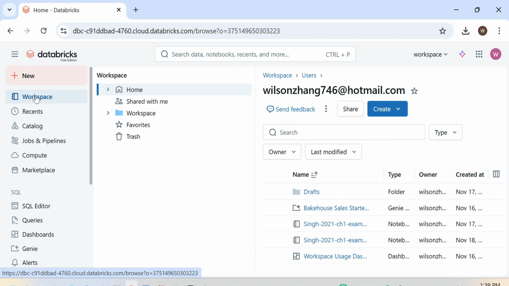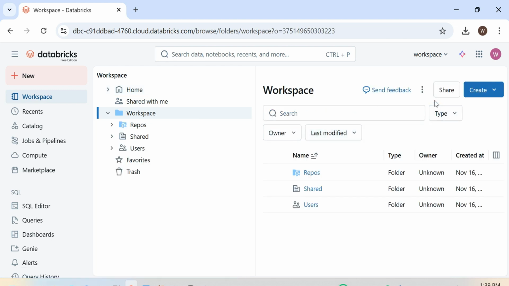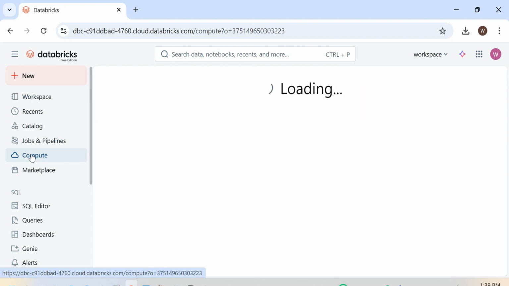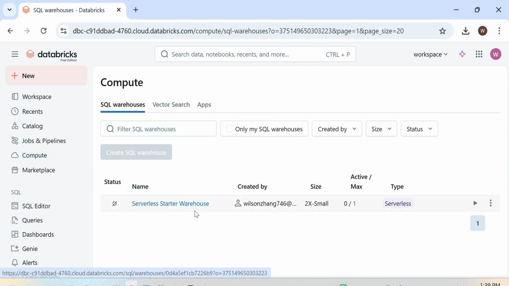If we click workspace and then compute, we will see serverless starter warehouse. This is like a default cluster you can use, and you cannot create more. Only this one, called serverless.